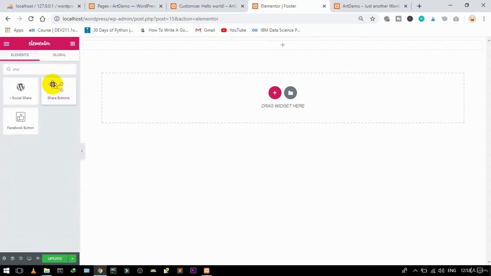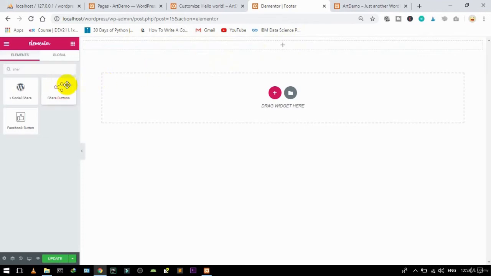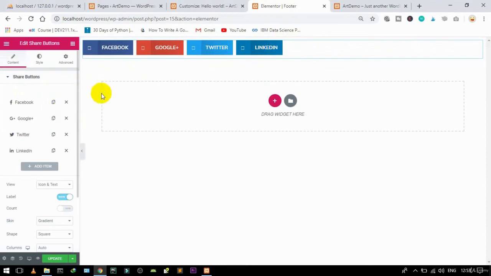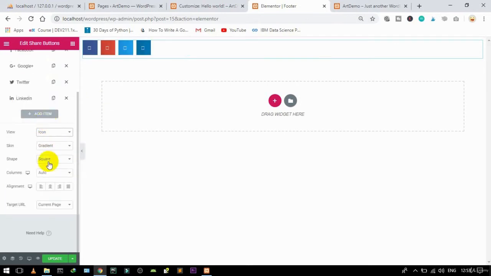We have our sharing button here. Go drop it there. You drop, and let's tweak this a little. Icon and text, no, just icon, and the view should be icon, gradient, skin, and square, no, circle.